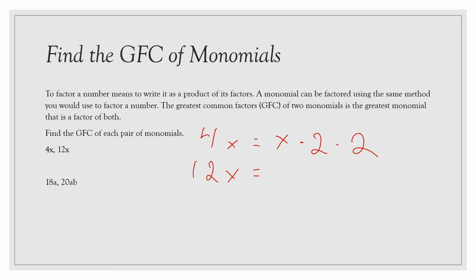So again, 1x, so we'll have that there. Okay. And now 12. Is 12 divisible by 2? Yes, it is. And what do we have left? Well, we have 6 left, and I'm just going to write that up here in a different color. So 6. Is 6 divisible by 2? Yes. So if we divide 6 by 2, let's cross out that 6, now we have 3. Is 3 divisible by 2? No. Is 3 divisible by 3? Yes, that answer is 1. So that means that we have a 3 left over.